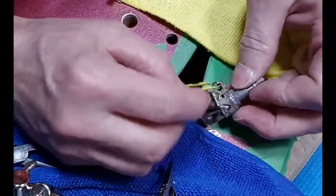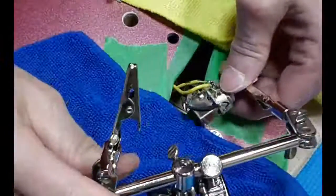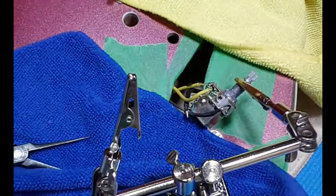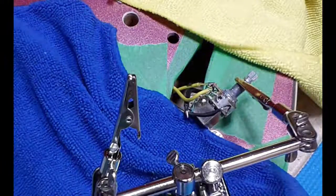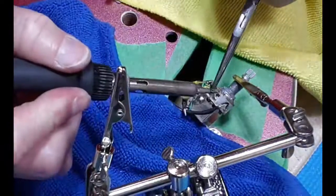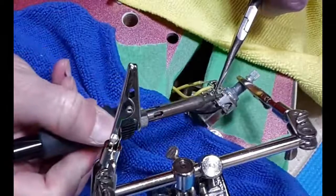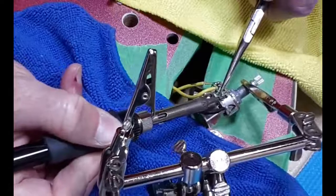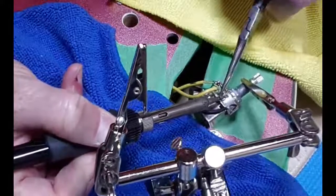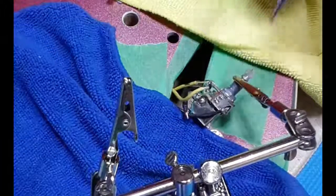Okay, I'm going to remove this one as well. Robot, can you get around there for me? Thank you. And there they are. Just going to grab that shield, see if it'll melt without any additional solder applied to it, and it's melting, and it's off. Okay.